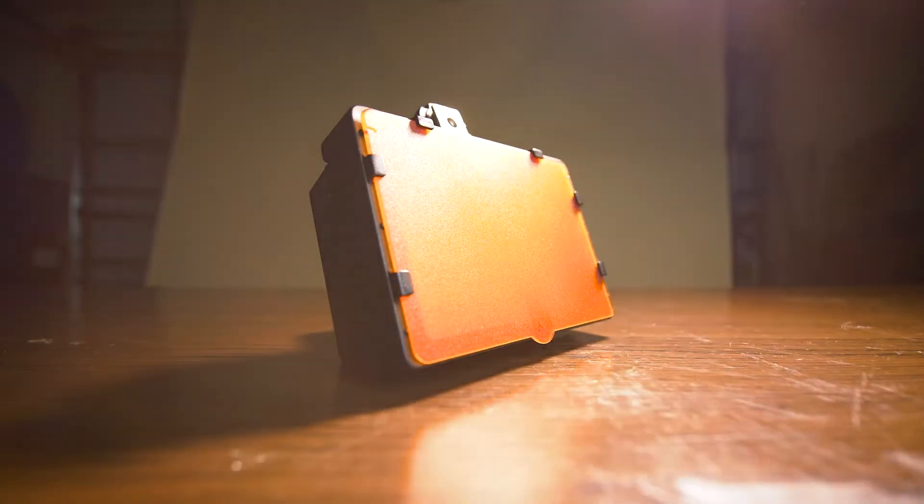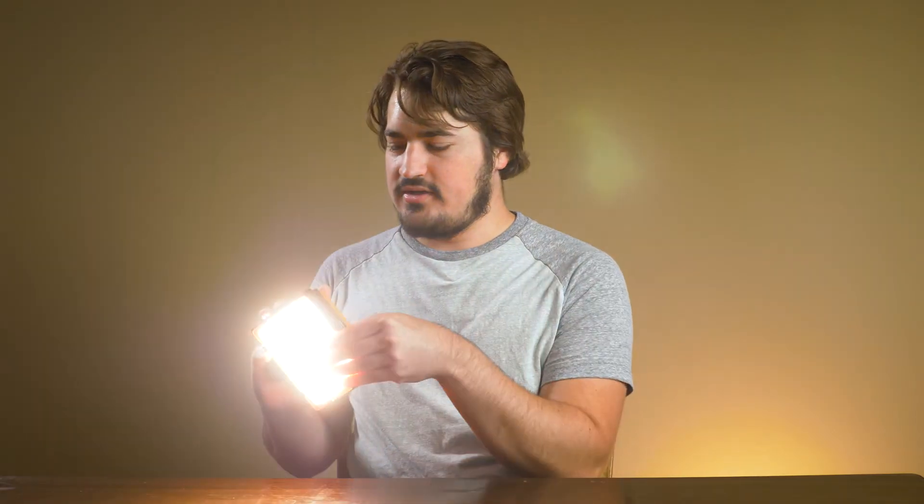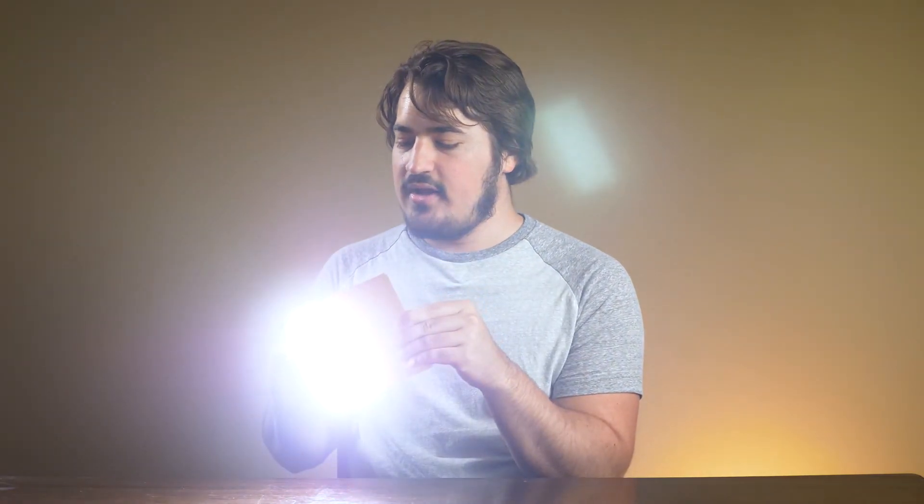Other lights that I bring with me are those newer CN-160s. They've got these little gels on them. When I first started shooting weddings, I got two of those and everybody I know has them. You use them more often than you think, especially once you put up your main lights and they're plugged in — you can't move those around. Suddenly they're like, 'Oh, we're going to do cake cutting now,' and you didn't expect it. You just pull those CN-160s out — they run on batteries, they'll last forever. I usually have about four light stands with me: two are really tall, two are not.